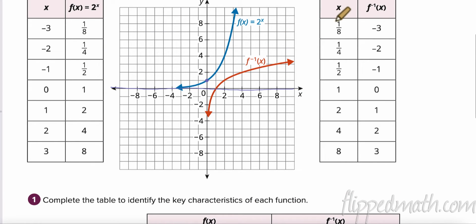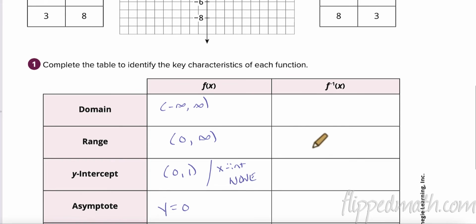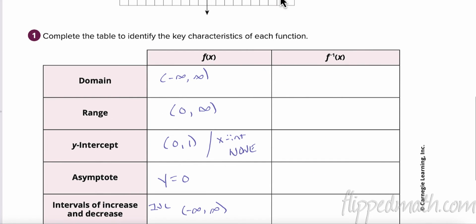So now over here, you'll notice they took the x value, made it the y. They took the y value, made it the x, and they plotted it, and just like I promised, y equals x, it is a reflection in that line, y equals x. So what I want you to do is pause the video, and I want you to fill out all of these things for the inverse of that exponential. All right, go ahead right now, pause the video.